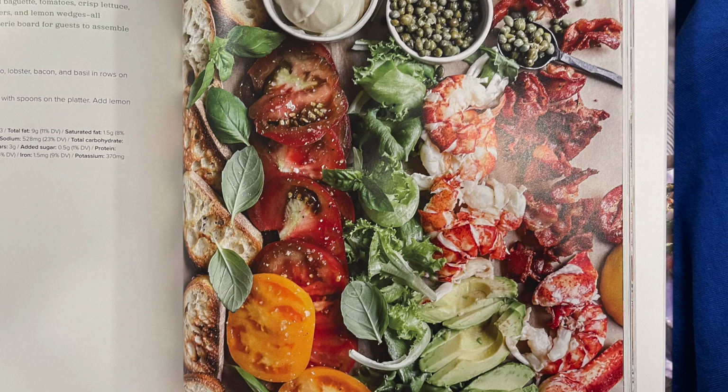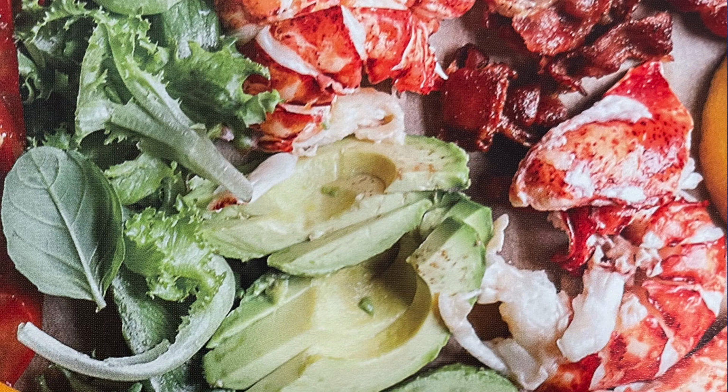The other thing that I wanted to show people from the book, of course, the book is worth getting just for the photography and the ideas, but this is a form of a charcuterie board, right? When you came to Highfield a while back and cooked with me there, we talked about making a board. We did make a charcuterie board, and this is a lobster BLT board, which is fabulous, and it's a good way to stretch a little bit of lobster a long way. Everybody loves BLTs, but add some lobster on it, and it's amazing.